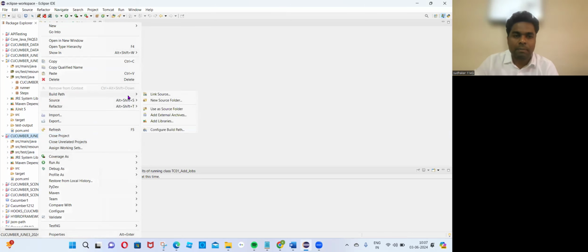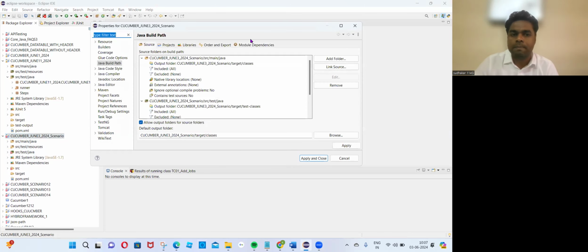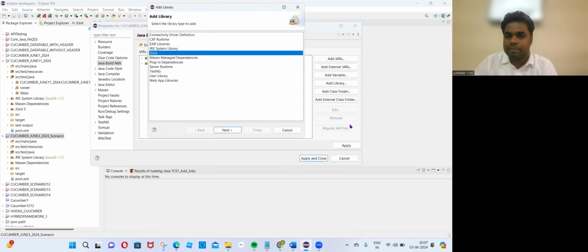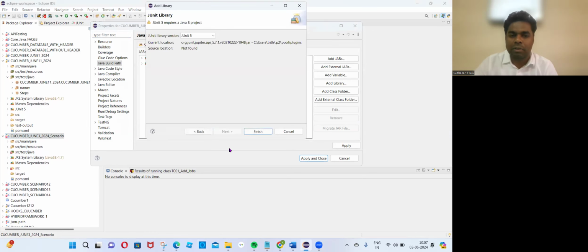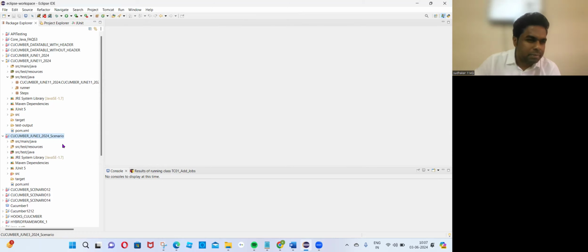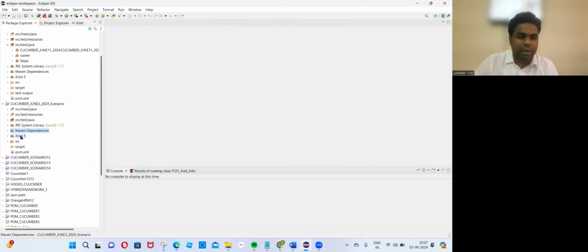Build Path, Configure Build Path, Libraries, Add Library. Click on JUnit, Next and Finish, then Apply. So the JUnit component got added.